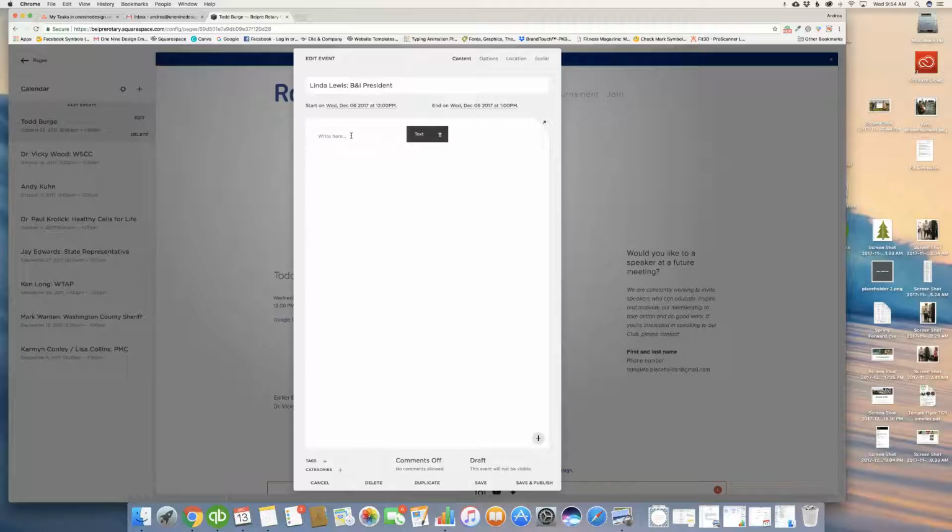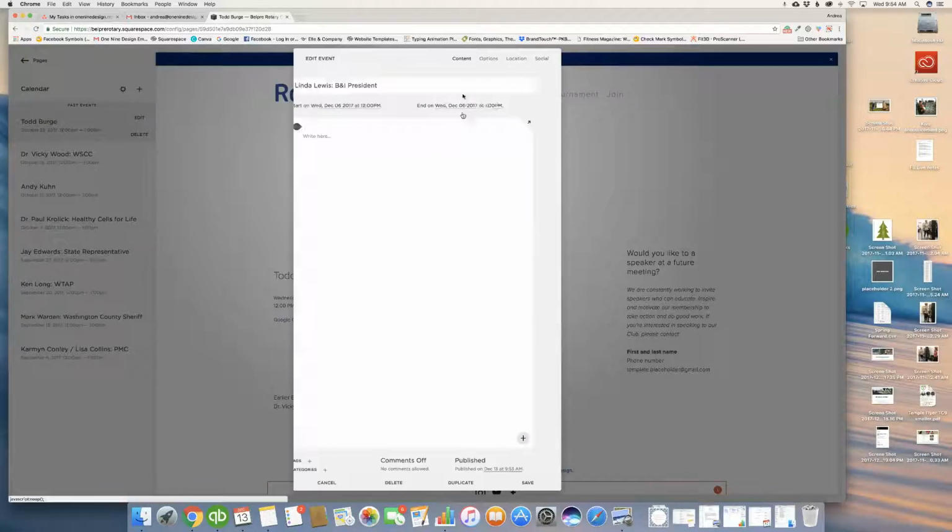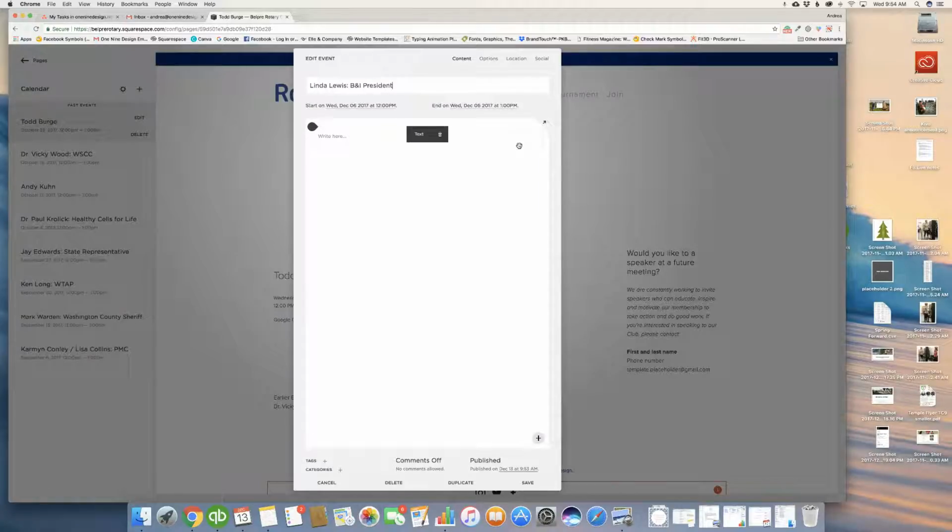Now, the last thing we want to do is make sure that people can see it. And so here, down here where it says draft, we would want to click here and say published, and then we could just go ahead and save it. One last tab on the event that is optional is to come over here to your social button, and we will have your Facebook account connected when the site launches, and you'll have an option here to share this event directly to Facebook, which is nice. It'll create a little post for you. You just hit publish, so that way when you hit save, it will actually share it right to your Facebook page and be a great way to advertise your upcoming speakers.